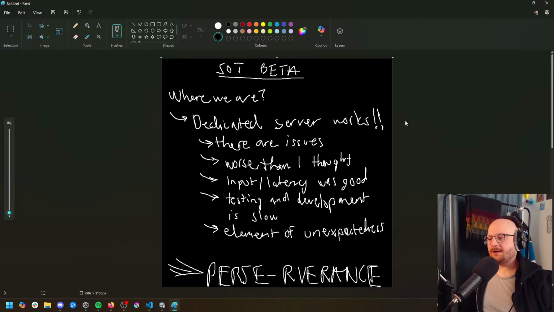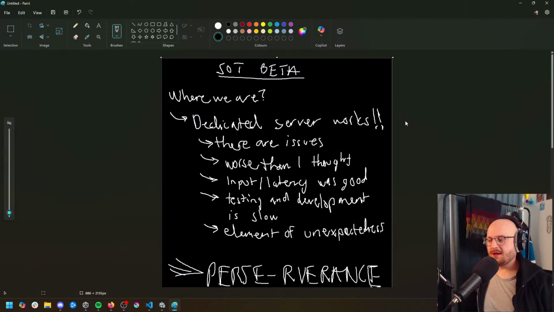Because in order for Netcode for GameObjects to work with the Unity framework, you have to have the exact same layout on both of the scenes. If you don't, the server's going to say, nope, that's not gonna happen. There's a version mismatch, try again. And it's a real pain to debug, because it doesn't tell you where the problem is.